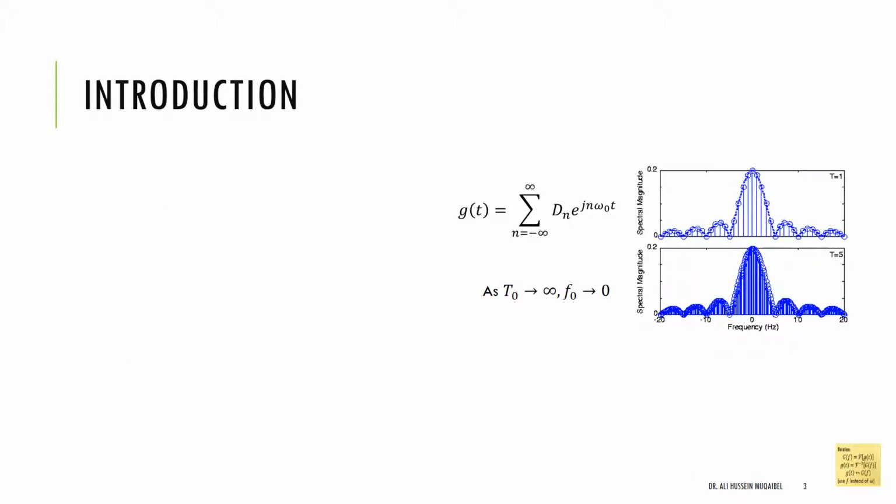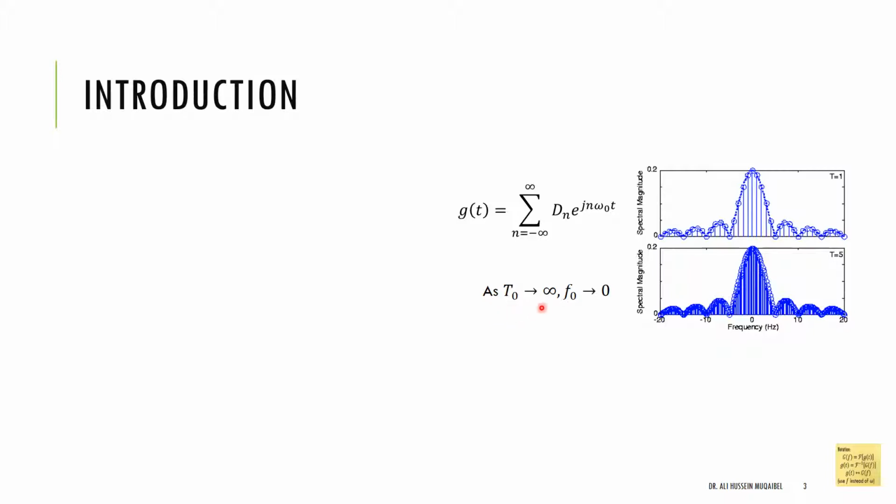let's relate Fourier transform to Fourier series. What you see here is a complex Fourier series. And here is the magnitude spectrum, which is a sketch of the magnitude of dn. Since this is discrete, you can see that we have spectral lines. Okay, d0, d1, d2.